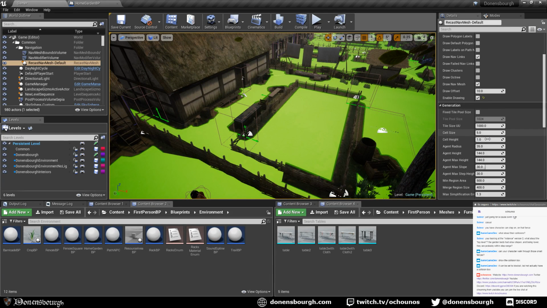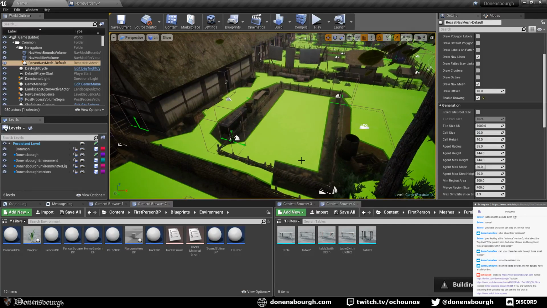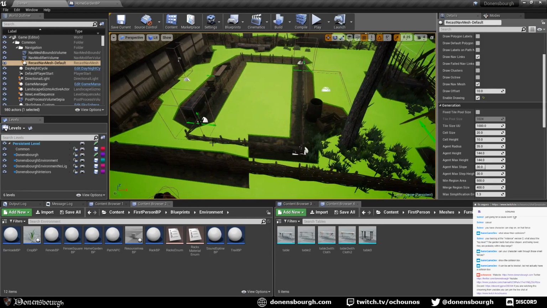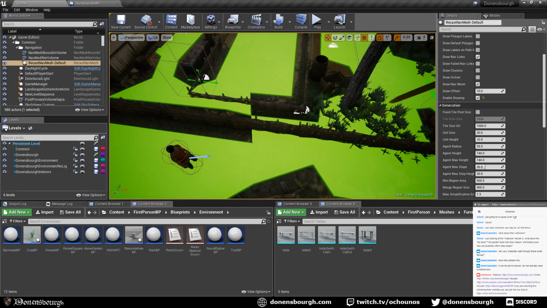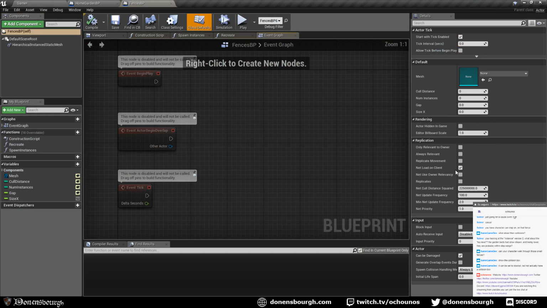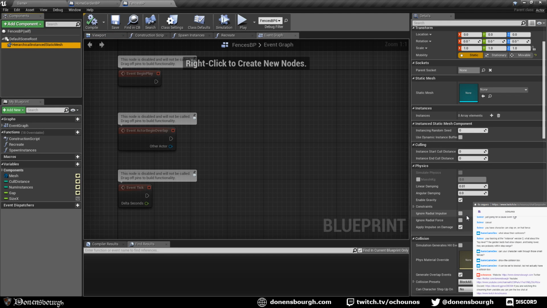This is not about this. This is fine, but I will do something just for testing, faster and easier to calculate. In that case, I'm using such a small cell size that I'm losing the insides of houses, but it's fine just for testing. So this one is working, but not this one, and this line is working, but not completely. The only thing I need to do is go in here, click here, and say affect navigation yes or no.